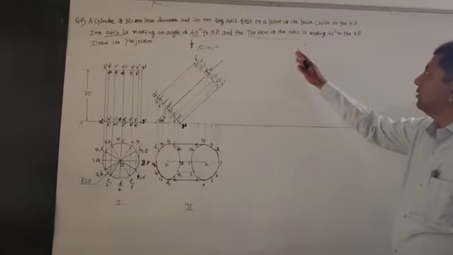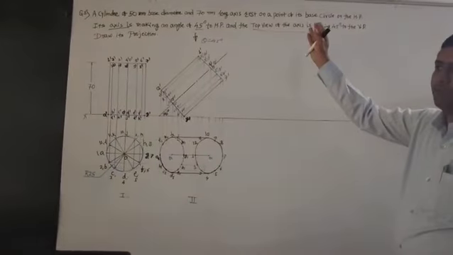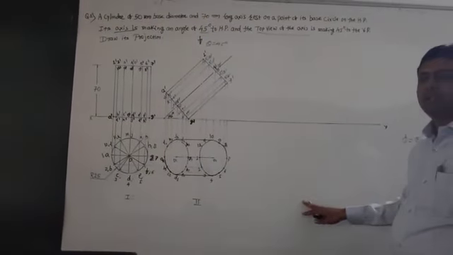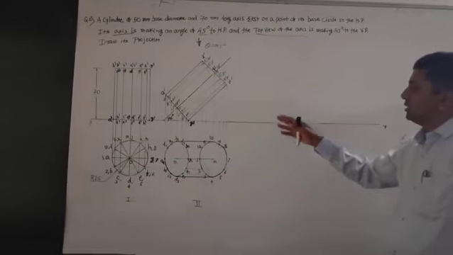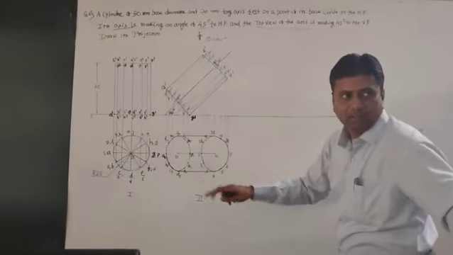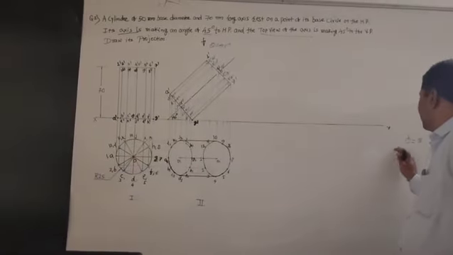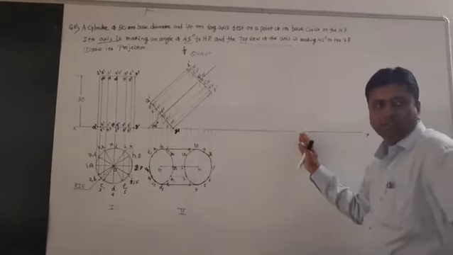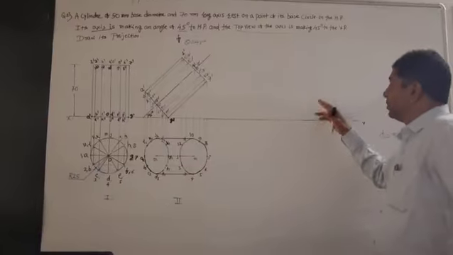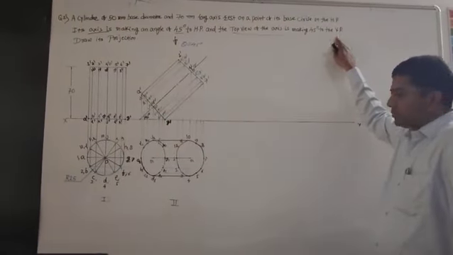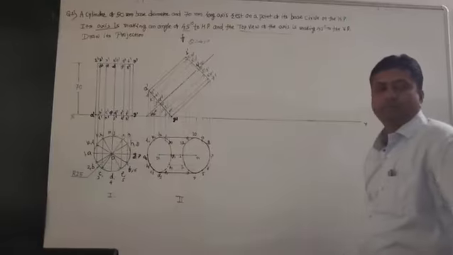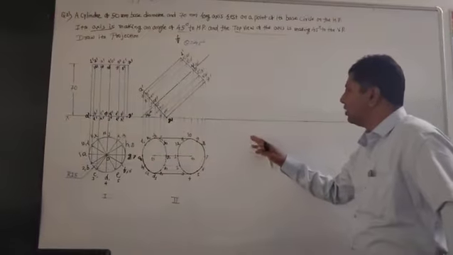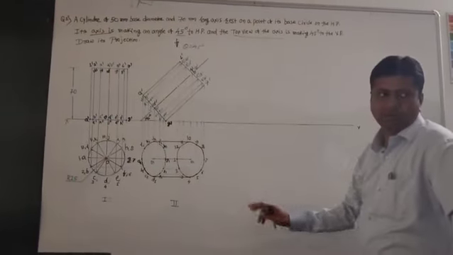If it is mentioned that only the axis is inclined instead of the top view of the axis, then we have to calculate beta and then take that angle. But here it is mentioned the top view of the axis. So straight away this axis you have to take, and here it is the inclination with xy, and this inclination is below x, not above x, because it is making an angle with the view. So here you have to take the angle. How much angle? 45 degrees. And you have to draw a line. You can draw this way also, you can draw this way.